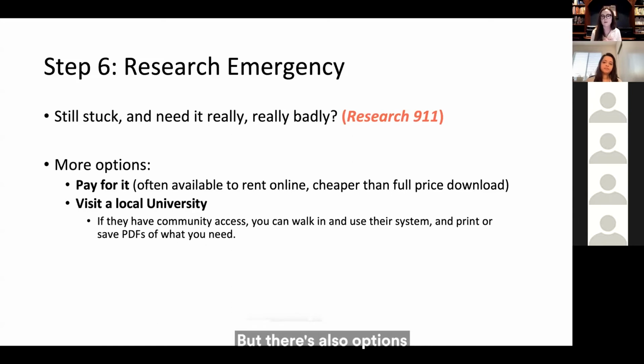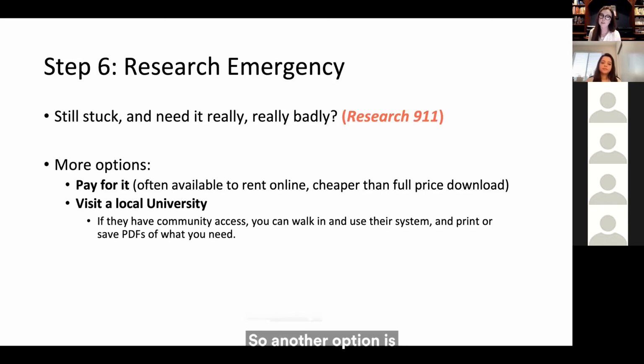But there's also options to rent them online for cheaper through some publishers. So some publishers will do something where it'll say, like, for $14, you can rent this journal article for 48 hours. And usually the rule is that you can view it on your computer screen for 48 hours before it expires for that lower cost, but you can't download it and you can't save it, which sometimes is perfectly adequate and other times just doesn't work.